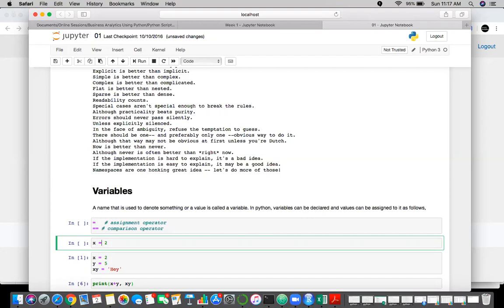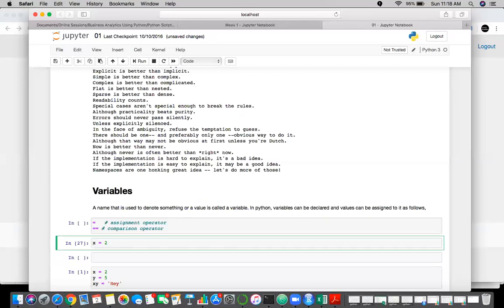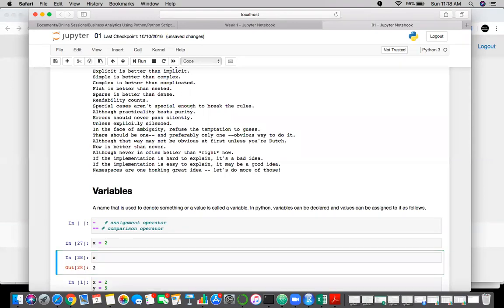If I run this, it runs successfully, and after executing, if I just type x, my expectation is I'll get 2 as a return. Okay, I got 2 as a return because we have stored 2.